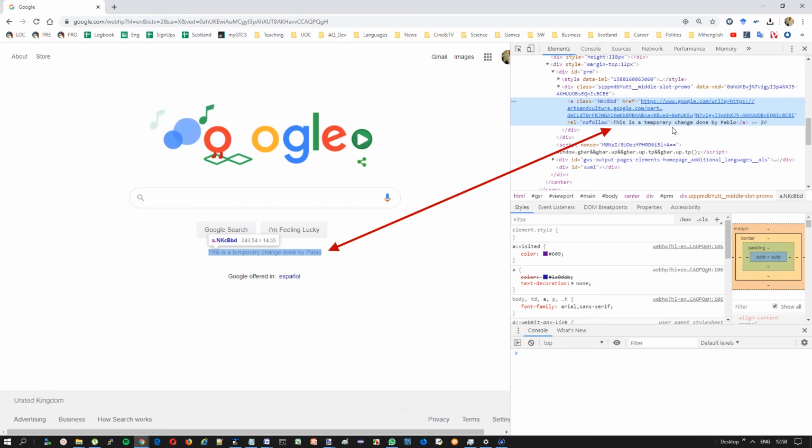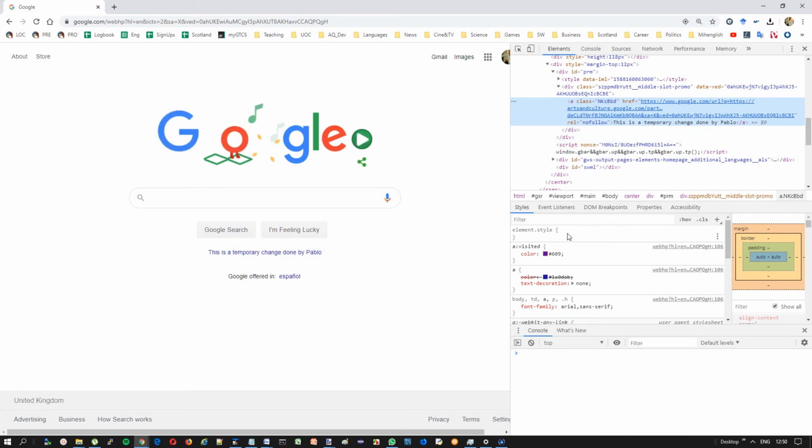Now we're going to change the look and feel of that. Once we select that element, we pay attention to the middle, and you see all the styles that we can change there. These ones here, a:visited and a, refer to all the tags, not only this one, but all the tags with this a, which is a link.